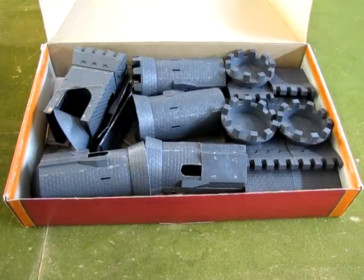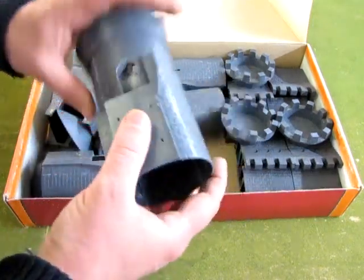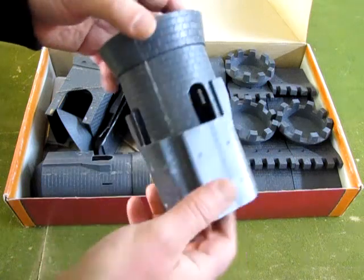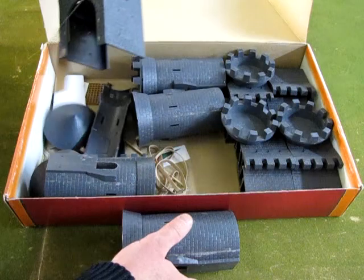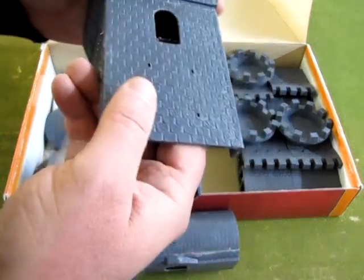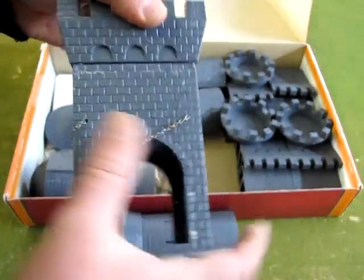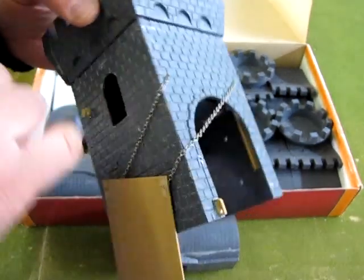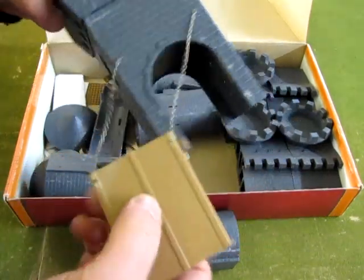Anyway, so we've got the round towers, which are all assembled in the 90-degree style. So one wall coming out here and the other out there. It's got the 4 towers and his gatehouse thing, which is actually glued solid in the chain there. So I'm going to have to pop the top off this. But the rod is in good condition. It's just got glued in solid somehow.